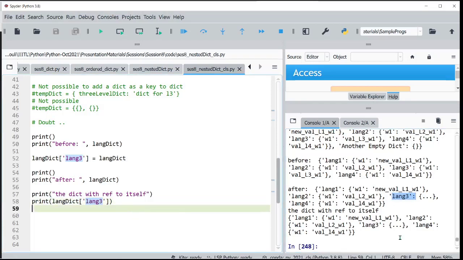Then it prints me the whole dictionary again. It doesn't print only this, it prints the whole dictionary again, but internally it shows this within the three dots. It doesn't go into the recursion, but it allows you to add the own dictionary itself inside it. That's the summary.